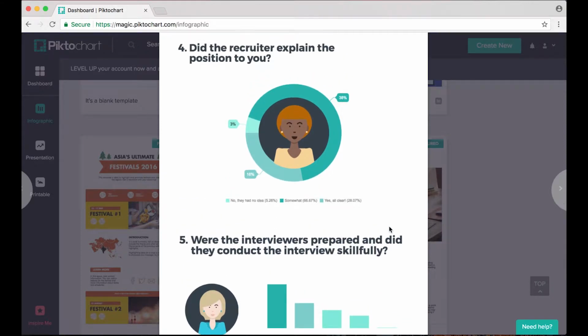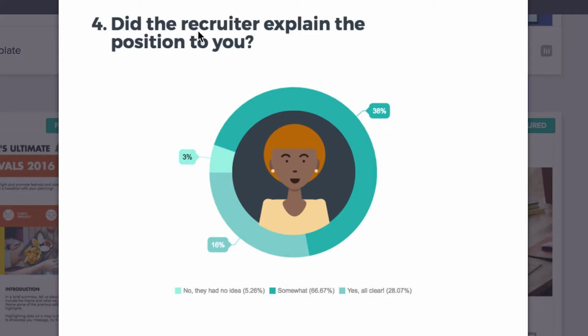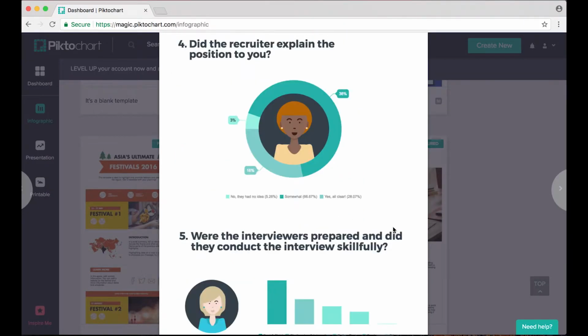Something I noticed that works well with infographics is, if you want to make a pie chart, you can put the title or the label or image of whatever pie chart you want to use right in the middle of it, and then have the statistics surround that, and it saves a lot of space and it conveys much more information.